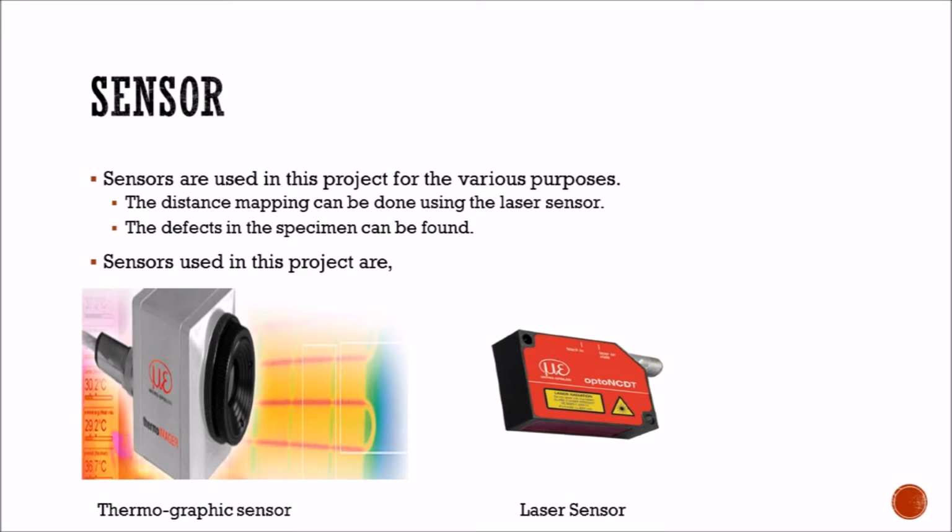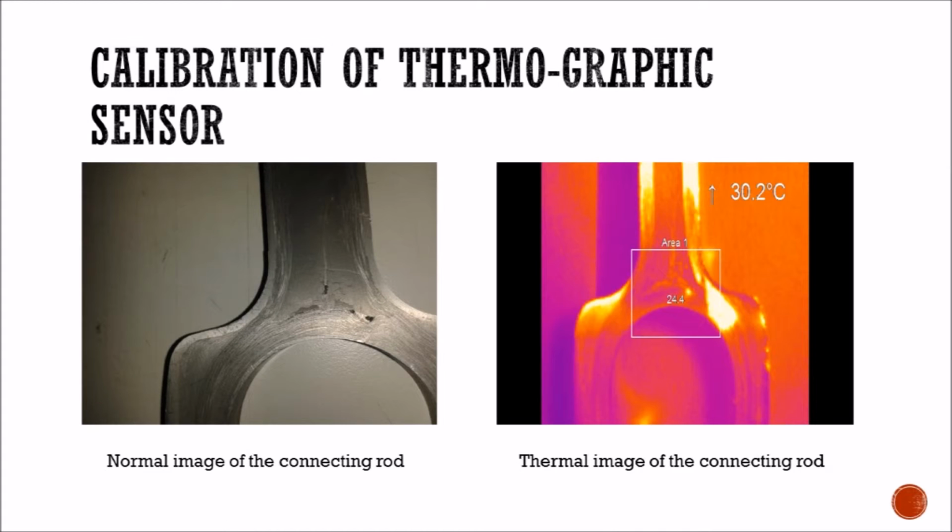The sensors which we use in our project are thermographic sensors and the laser sensor unit. These sensors are used to find the defects at the surface and the subsurface levels. This is the practical work which we carried out on a connecting rod, which shows the thermal image and the defect in the area 1 region. And you can see the temperature change between the defected portion and the outer portion.